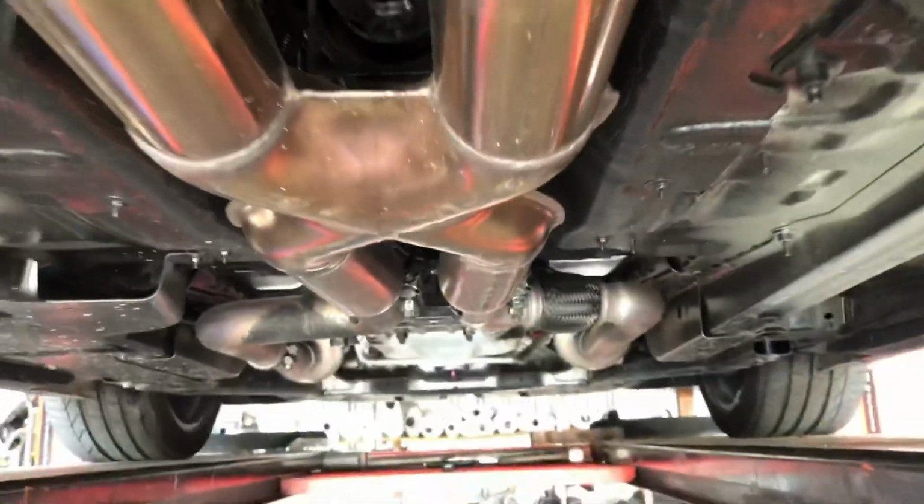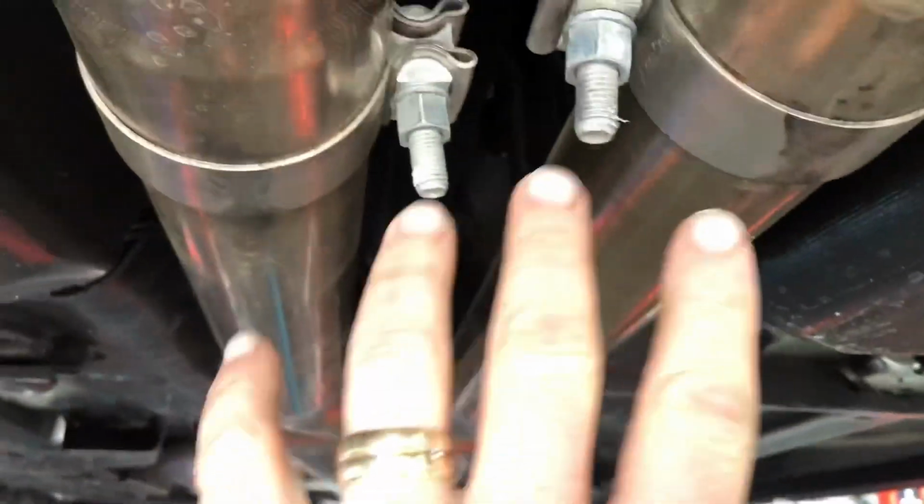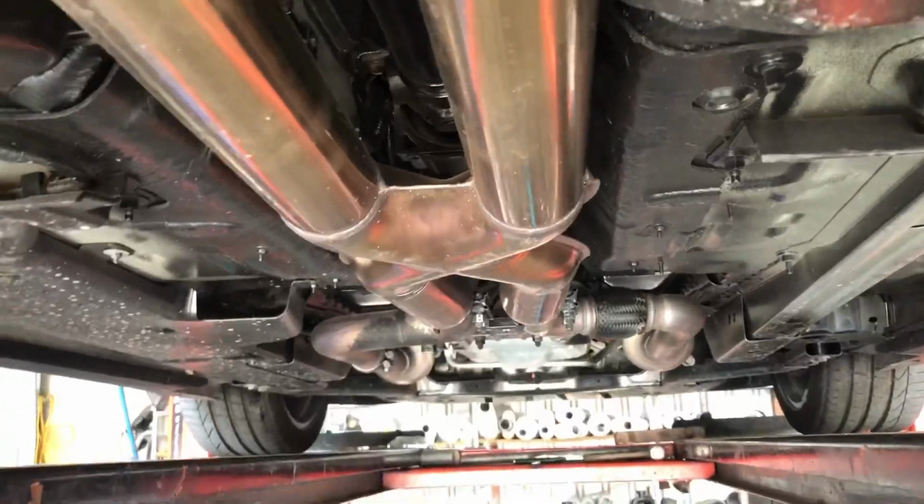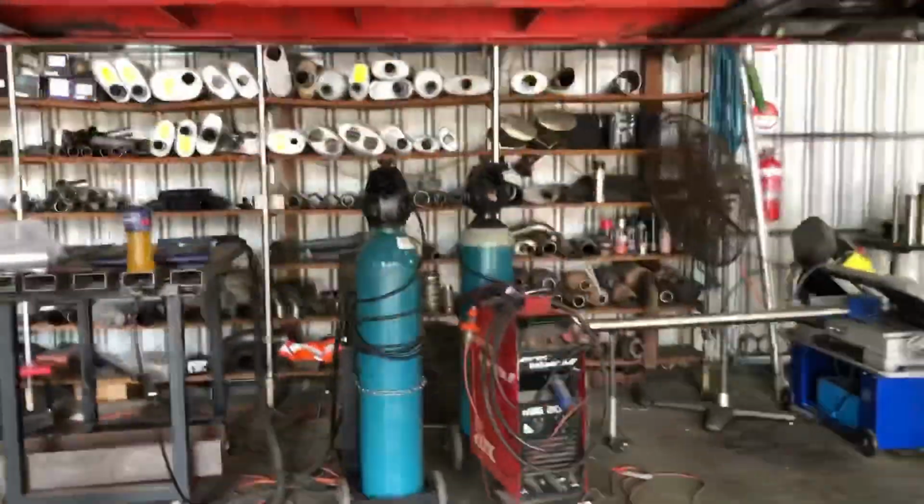But the owner has requested that we change out from these clamps back to where the catback goes on. So we're gonna do it with an H-pipe and two resonators instead. Come this way, Mr. Anthony, you can give me a hand.